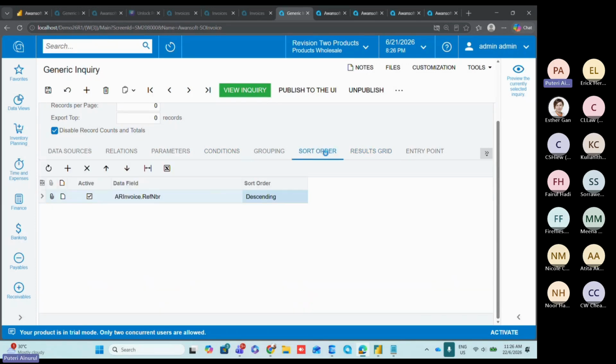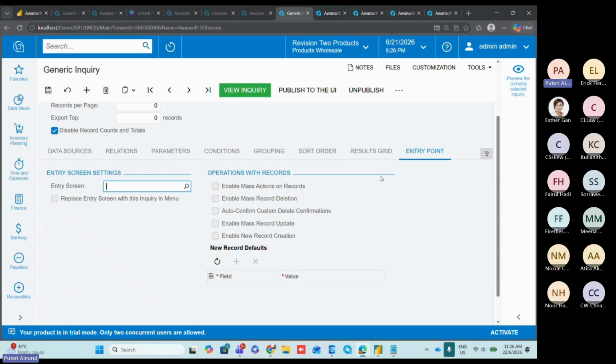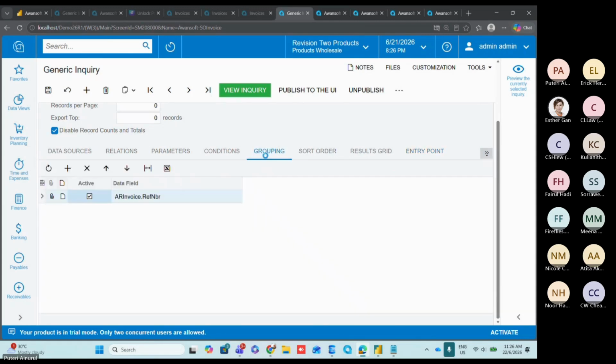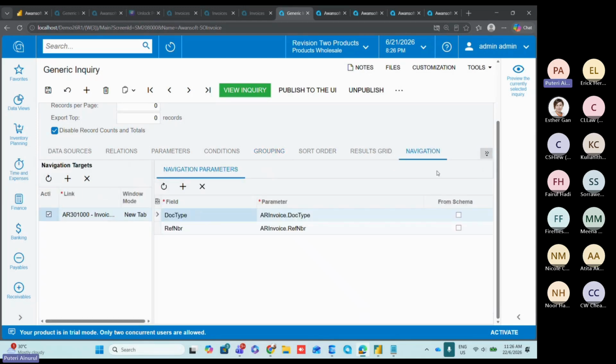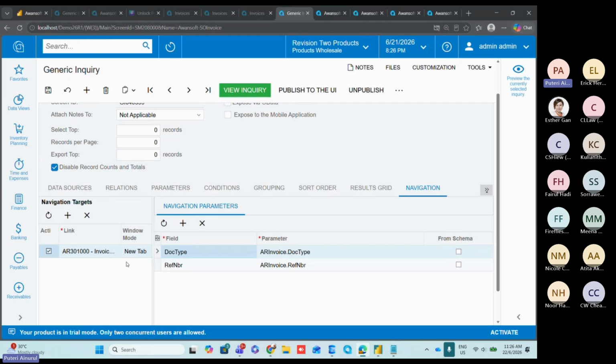Okay. For entry point for navigation, this allows you to put this GI on selected screens, whether it is a new tab, same tab, pop-up window or side panel.